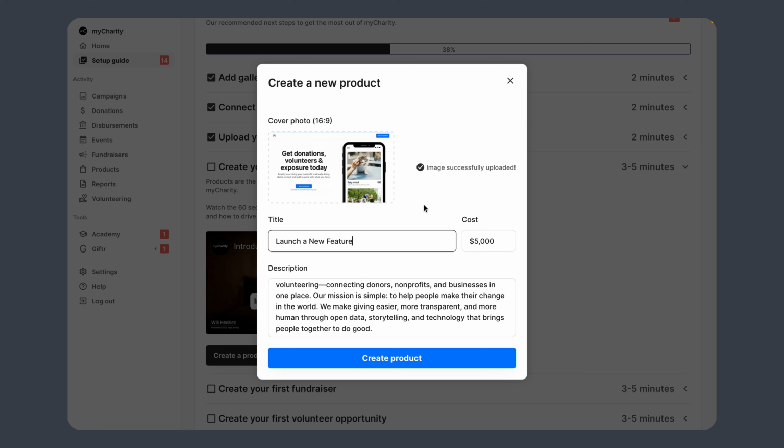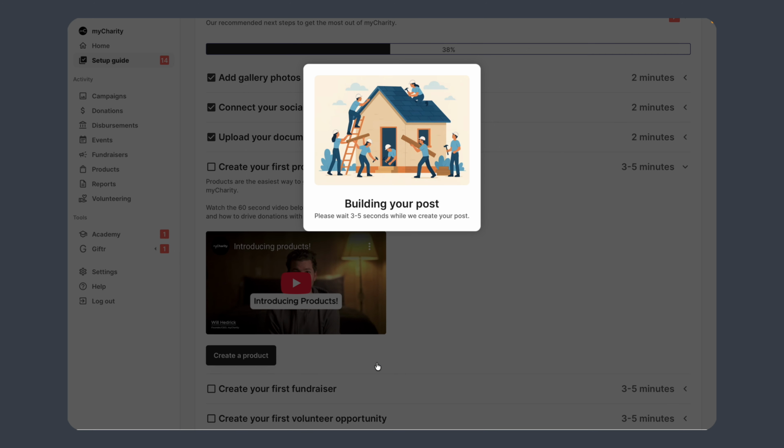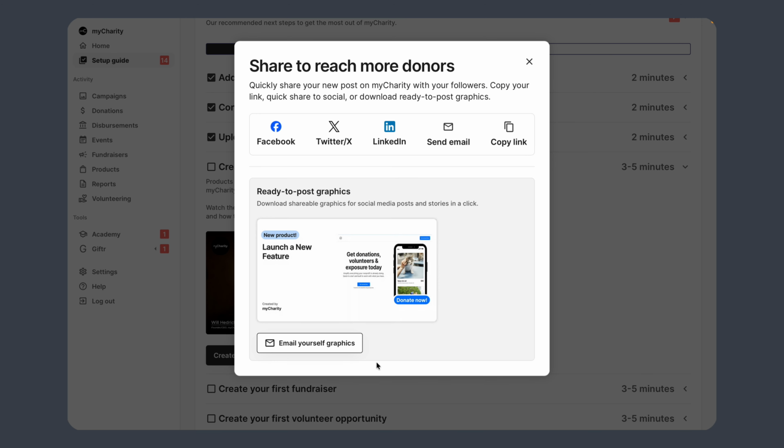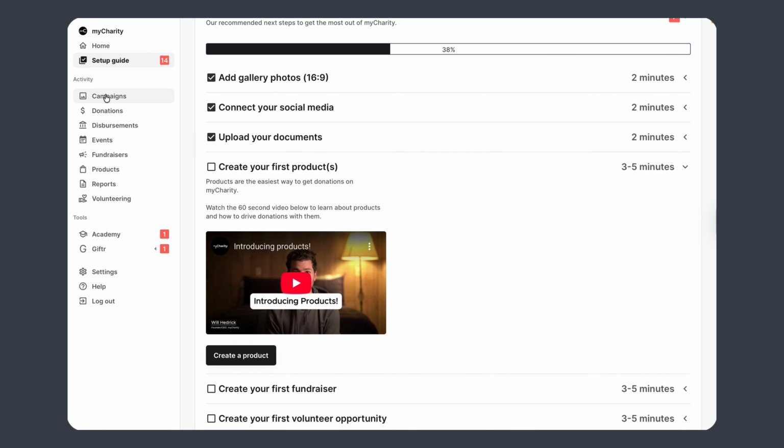So boom, right there, and we're going to get our last set of social media posts, and I'll show you very quickly right after this is done where products live and how you can re-access these graphics if you want. So we'll close that down. You're familiar with it now. Over here in your activity page, we've got a few secrets hiding down here that I'll show you in a later part of this setup.